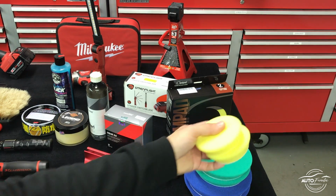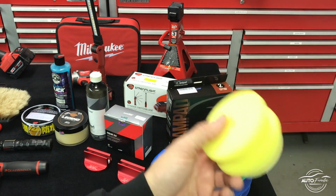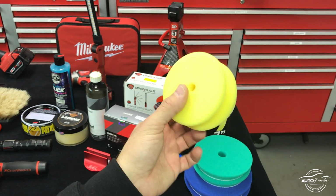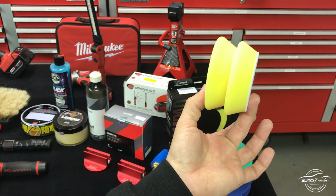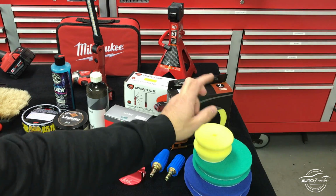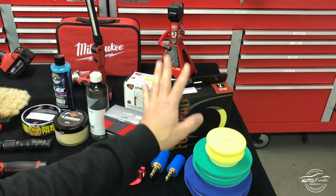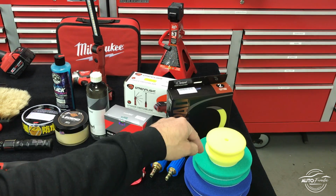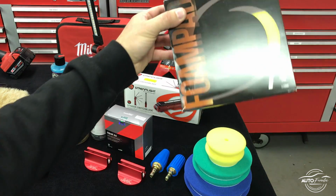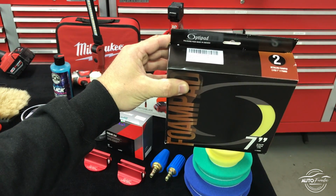The best part of this is the value. Whereas a RUPES pad or other conventional pads, some of them are like $15 to $25 either for a pad or for 2. You could buy both of these pads anywhere from $8.99 to $12.99 on Amazon. Now, they don't have a lot of information on their website of OptiPad in Sweden, but they're exclusively selling this on Amazon in America and in Europe. So you guys can see that there. If you find this on Amazon, this is what it looks like, and they're called OptiPads.